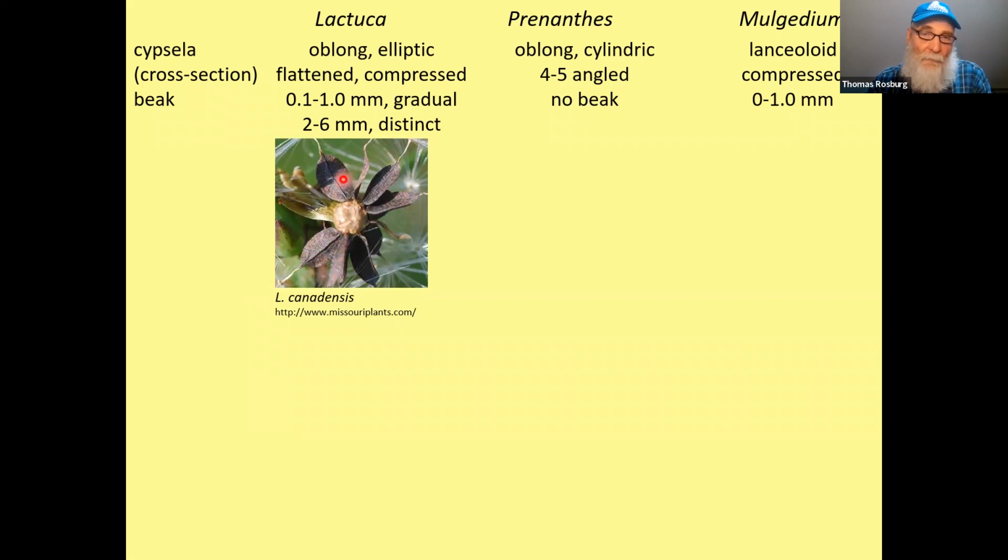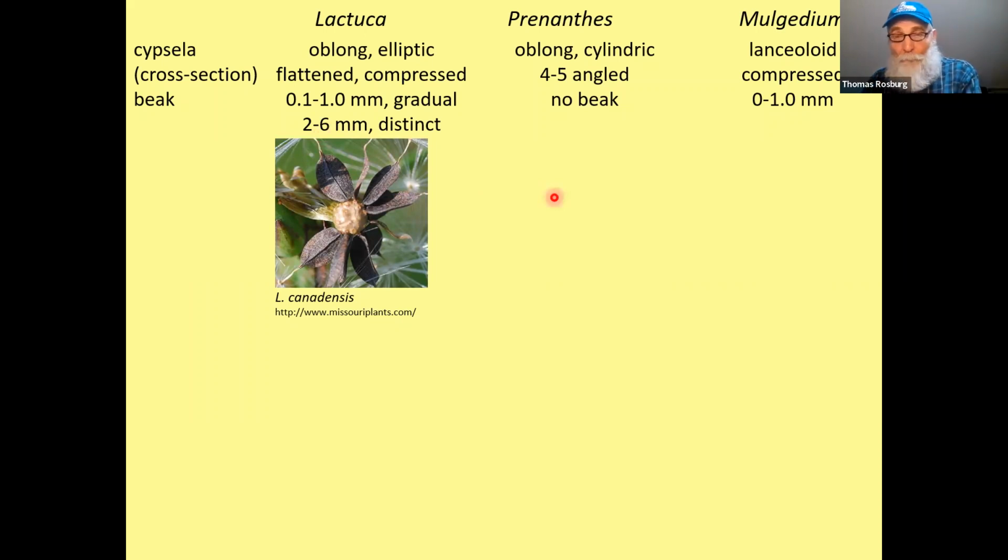Very flat, very flat. So they have kind of an oblong or elliptic shape, but they're very flat and very compressed. There usually is a beak. In this one here, canadensis, we can see a beak right here, this thread-like structure. Right here, we can see a little bit of a pappus. In some of them, it's not much of a beak, and we'll see that in Lactuca floridana and Lactuca biennis, for example. But in the other ones, the yellow flowered Lactuca, like canadensis, it's definitely very distinct, and there's no question that it's there. A beak of 2 to 6 millimeters.